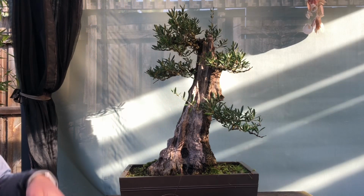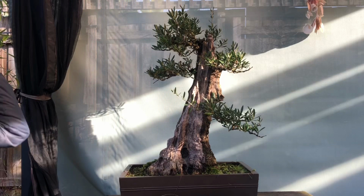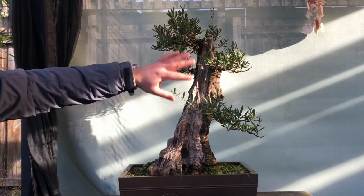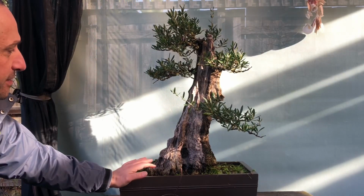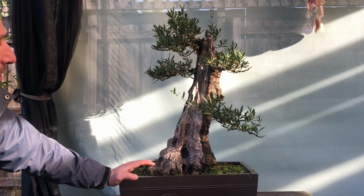It's a little bit cold today in Melbourne, but I thought I'd come back and do some work on this tree. So today I just need to wire up the whole top. There's some leaves falling off from other trees. Just want to wire it and see what it looks like after wiring.